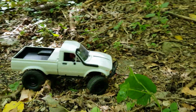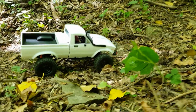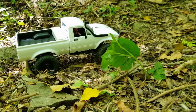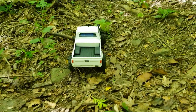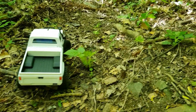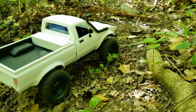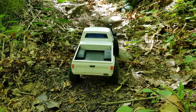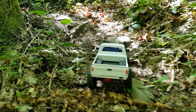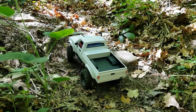Okay, so about to head up a steep hill. I'm going to click it down into first gear, and that'll give us a lot more torque and control, and hopefully we can get all the way up. It's extremely steep. The camera's not doing this climb any justice, but it's nice and dry, so no excuses. Let's try and just creep our way up nice and slowly. Oh, my bad, that was my finger there then, guys.